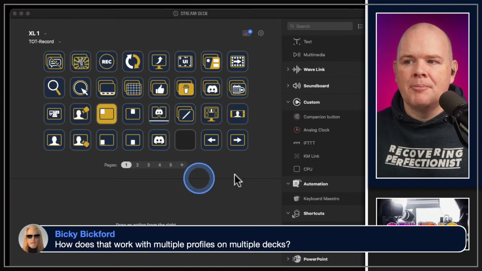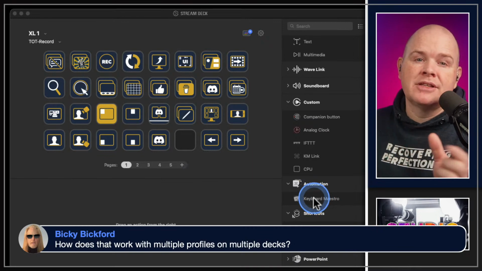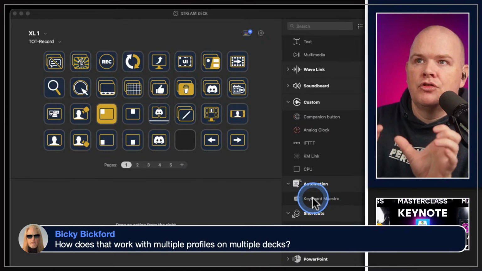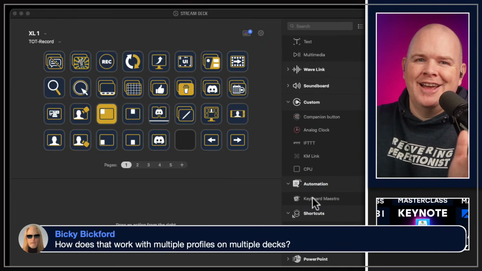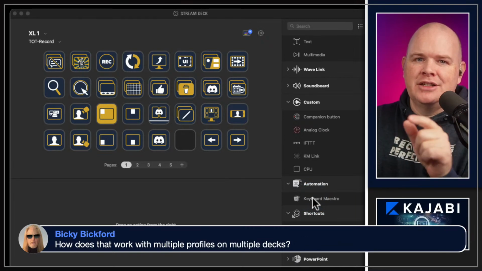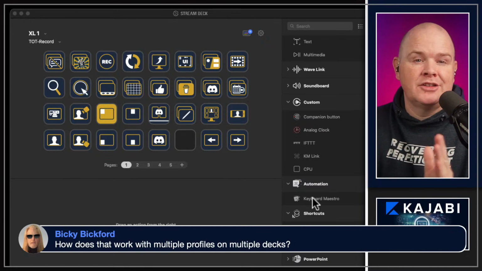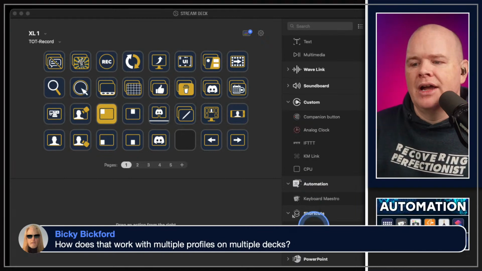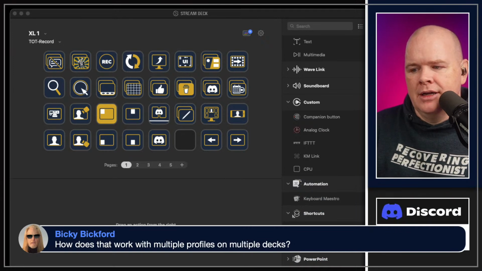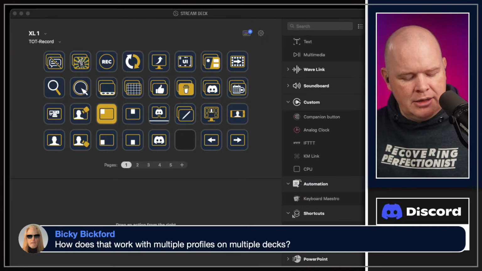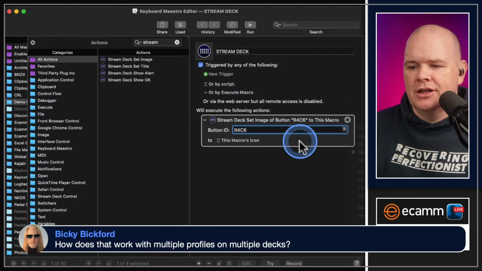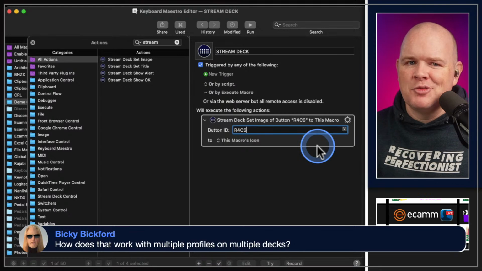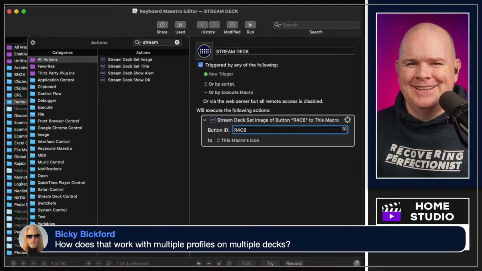So you wouldn't be able to have two Stream Decks with 64 buttons and then have Keyboard Maestro changing all of those, because there would be, by definition, duplication. So yeah, that is a limitation. There isn't a way in Keyboard Maestro to select a specific Stream Deck, but I'm guessing that would be all right.